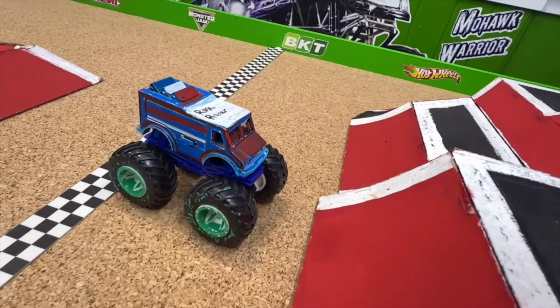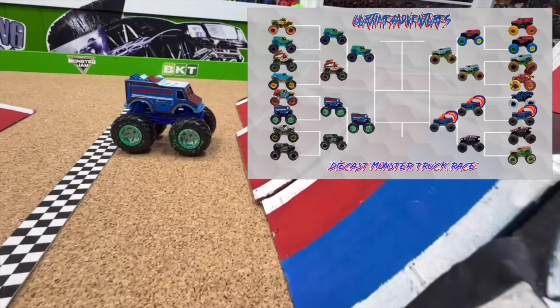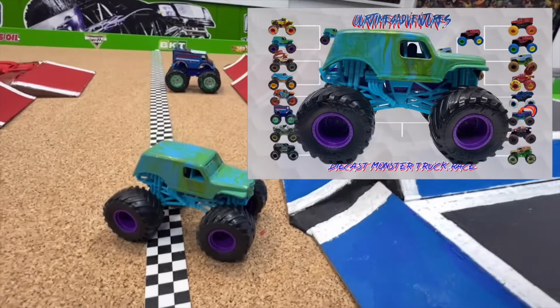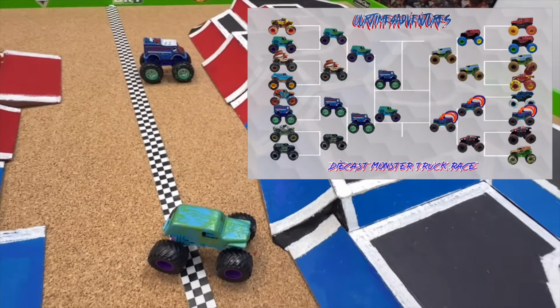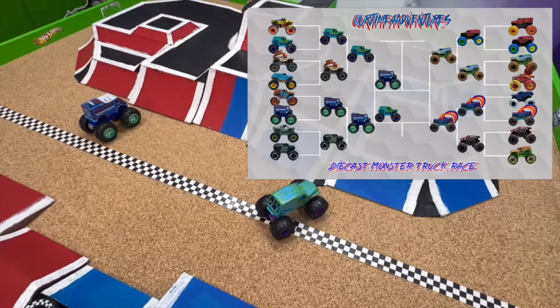Wow. Well, viewers, that one right there has got to be the wildest run we've seen so far here today, but it is Ricky Racer with the flip and win to move into the final round. Son of a Digger will have to race one more time to try to secure third place in this tournament. Now let's head back up to the starting gates and see what the next pair can do.